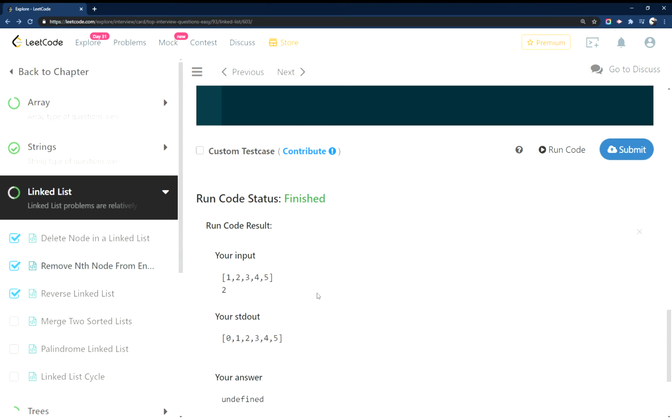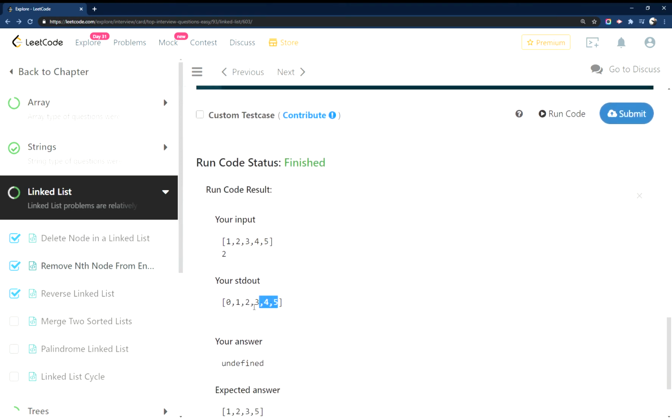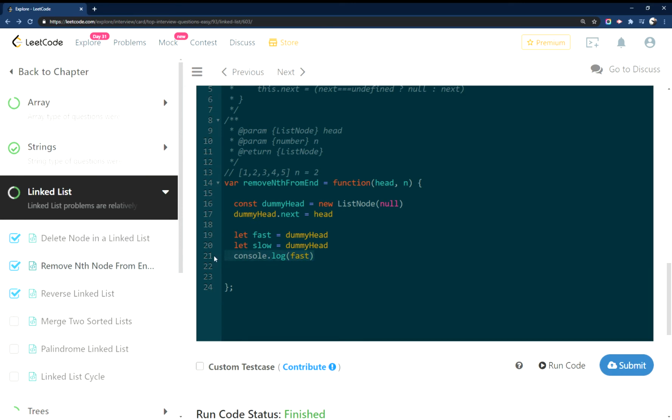So let's log that. Then we're going to do our loop. So we're going to move fast forwards here. We have dummy head at 0, so we're going to set i to 1.